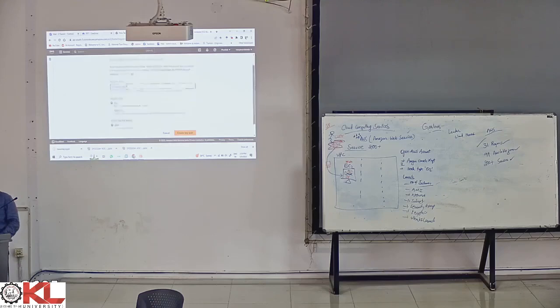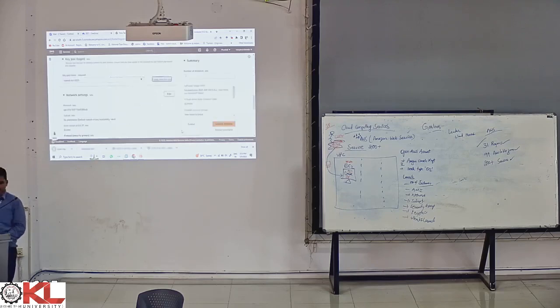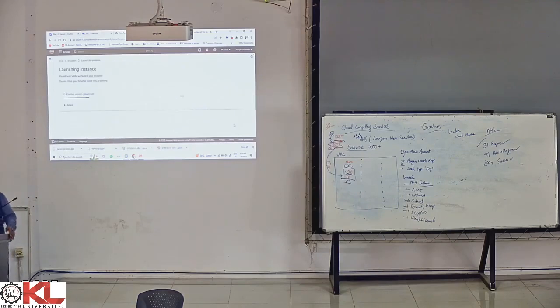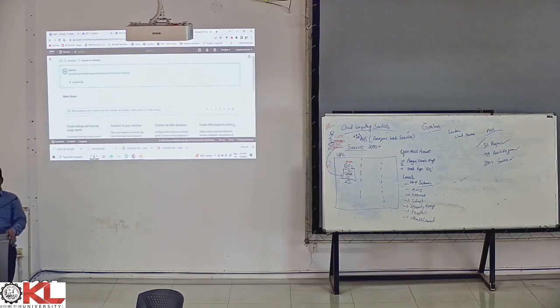Any name you can give, there is absolutely no problem at all in giving the key pair name. It will be stored in your local machine. Just go to the summary, check the number of instances that you have and click on launch. That's it. It will launch your EC2 instance.